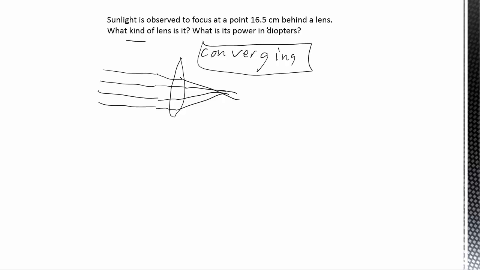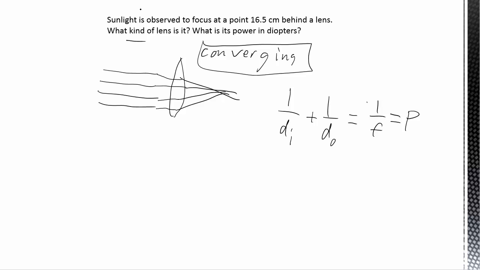The other thing we want is the power in diopters. So to get power, that's related to our focal length. So really what we want to look for first is focal length. So we use our new equation, the lens equation: 1 over image distance plus 1 over object distance equals 1 over the focal length. Now this 1 over the focal length thing is the power in diopters. So we can just set this equal to the power, or you can solve for the focal length first and then invert it, but you can solve for the power directly this way.